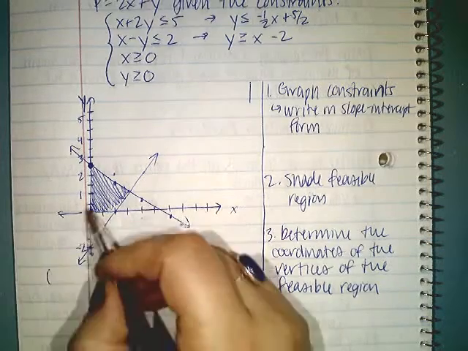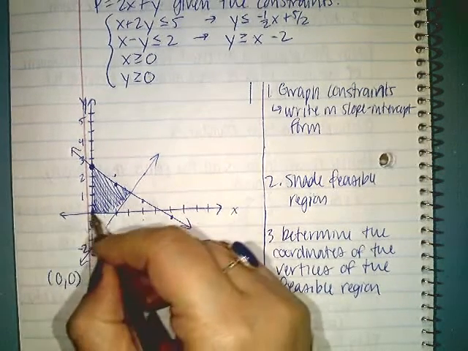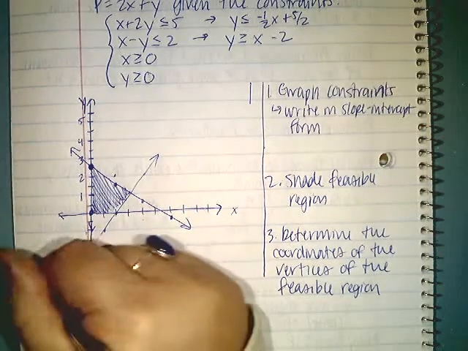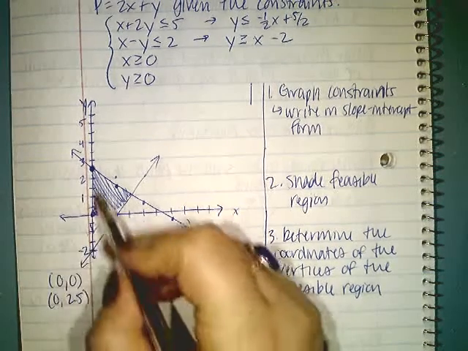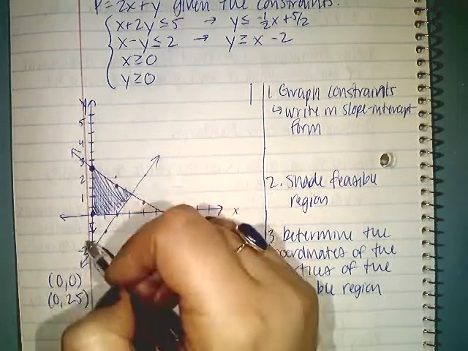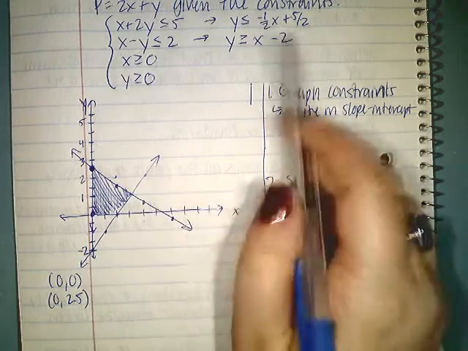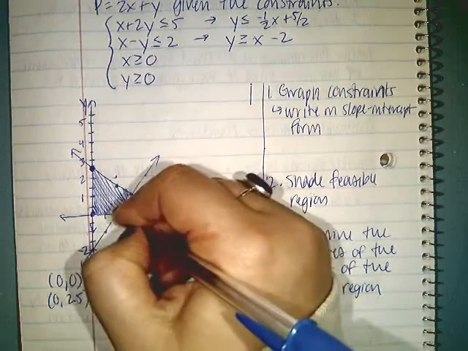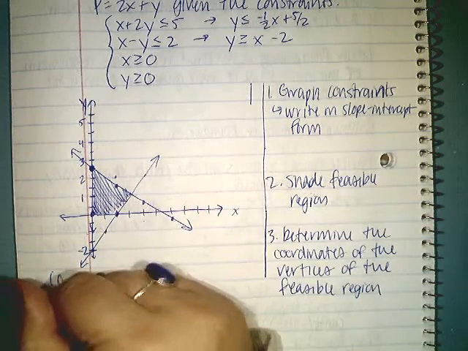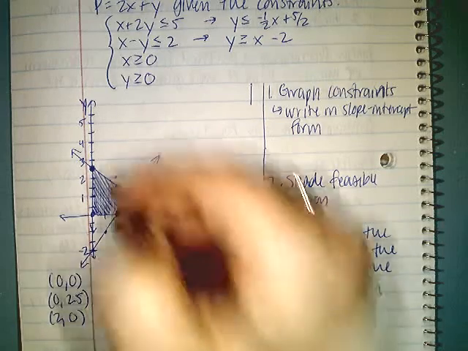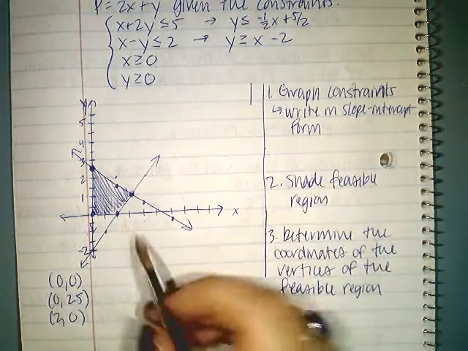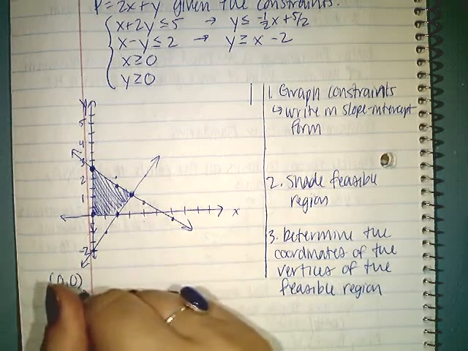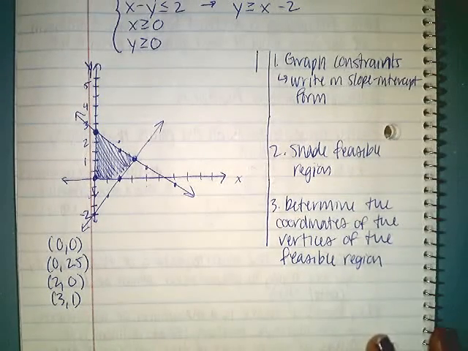I have the point 0, 0 right here because that's where my x and y axis intersect. Then I have the point 0, 2.5 because that's where x is greater than or equal to 0 intersects with y is less than or equal to -1/2 x. So that's another one. I have this one here, which is going to be at 2, 0. And then I have this last point of intersection here, which I can see, and I know because I've solved this one out before. This is at the coordinate point 3, 1. So I know that last coordinate point is 3, 1.